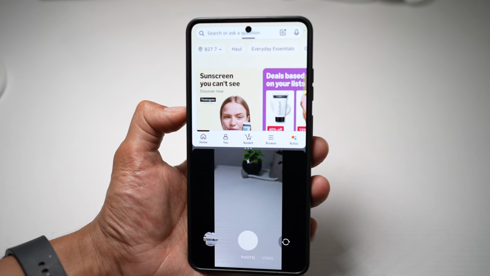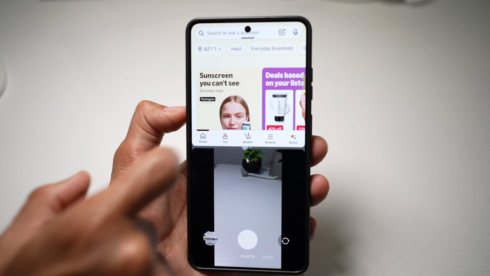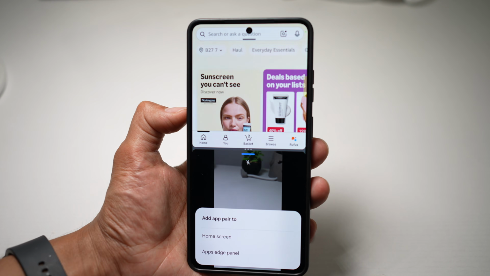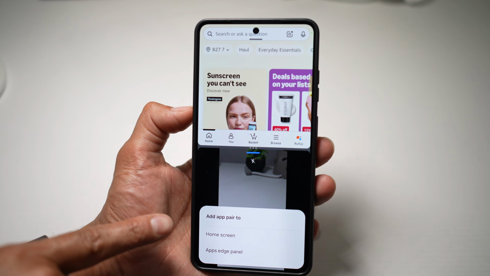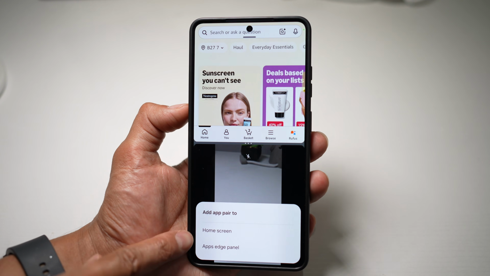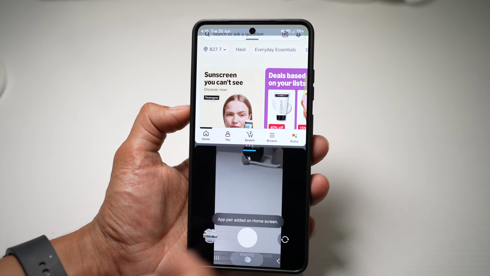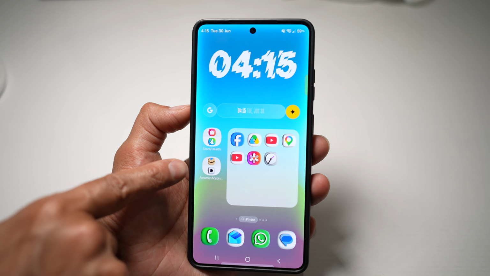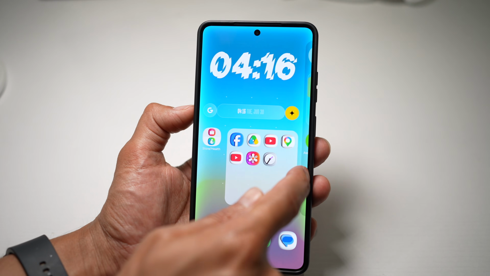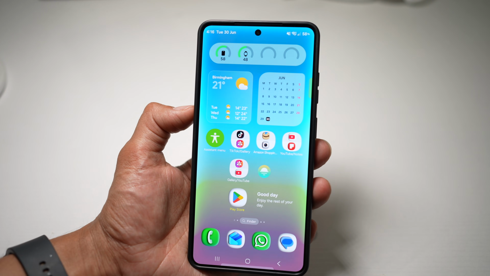Now once you've opened both of these apps in split screen mode, go ahead and tap on the center line here, the 3 dots, and then you get this option here. So go ahead and tap on the star button, and now you can go ahead and add the pair to home screen or the app's edge panel. Select what you want. I want to go ahead and add it to my home screen. Tap on that. Now I'll go press home, and now that shortcut has been added to my home screen just here. I'll go ahead and just drag it to the right here where all my app pairs live.